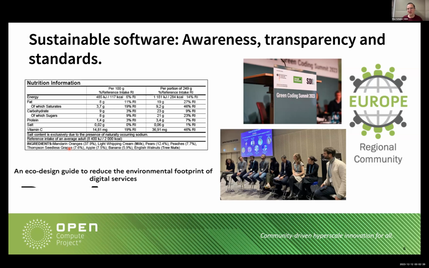The second part is transparency. I stole this from a yogurt, I think, if I remember correctly. We think that every software product should have an environmental product declaration, similar to how we have an ingredient list for every piece of food. So how much resources are in here, how much energy is in here. This is definitely possible, and there are already multiple standards on the way in the ISO and in Europe to do this, and I think that would be a real game changer for software.